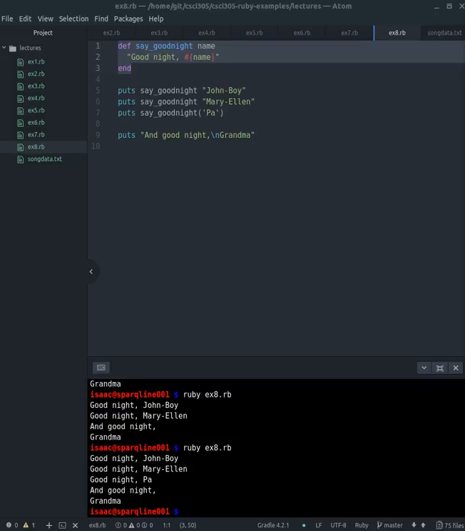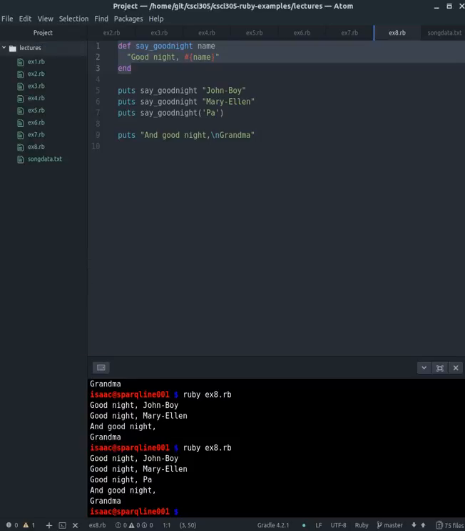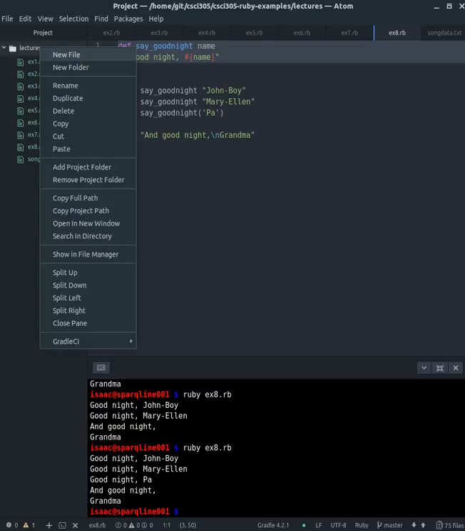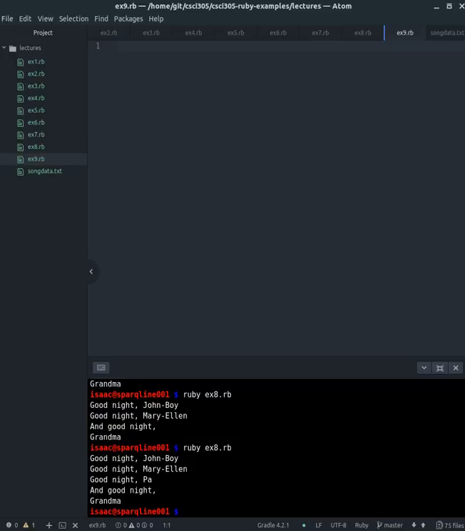functions are really useful, and then we can add in some extra capability to these things, or methods, whatever you want to call them. This would be functionality that's a part of the method, but defined outside of the method. It's kind of a trip the first time you do it, and it's called a block. We'll call this ex9.rb, and blocks are just like in Java. A block of code is created by defining it with curly braces.